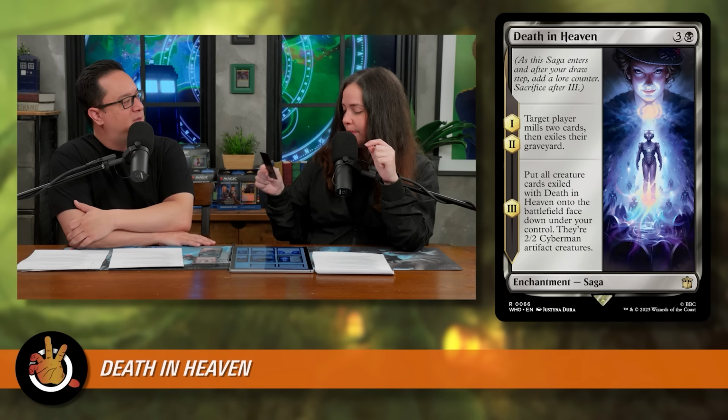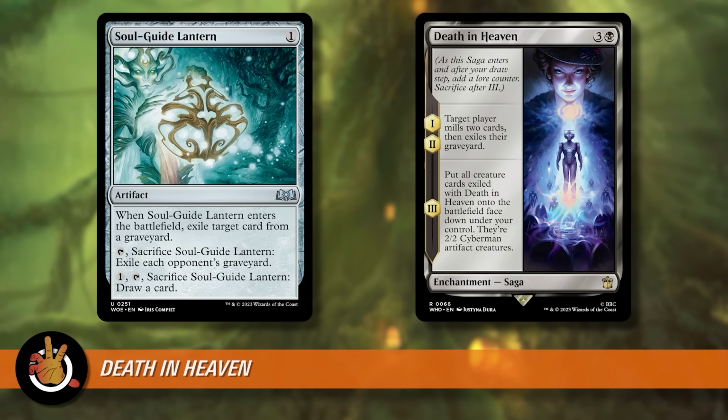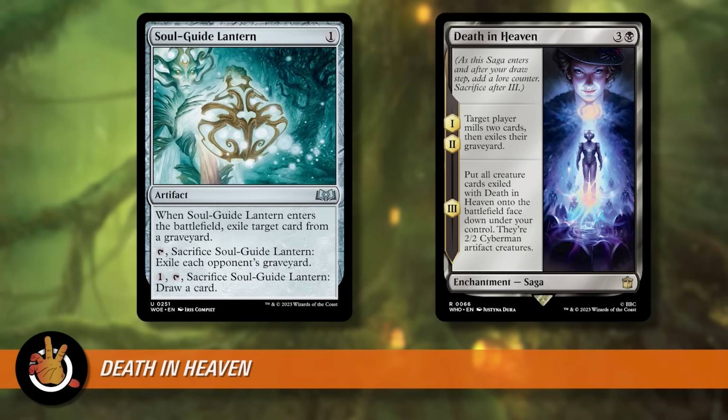So anytime I can look at a card and it's graveyard hate that also does something, and possibly something that synergizes with my deck, I'm more likely to include graveyard hate. Because we're in Commander, we need to have graveyard removal to combat the value of those graveyard decks. But putting in something like a Soul Guide Lantern just feels like I don't want to. It's a whole card and that's all it does. This could be something cool though. Like, you can put Bojuka Bog in, but it's hard putting in something that's just to remove graveyards.